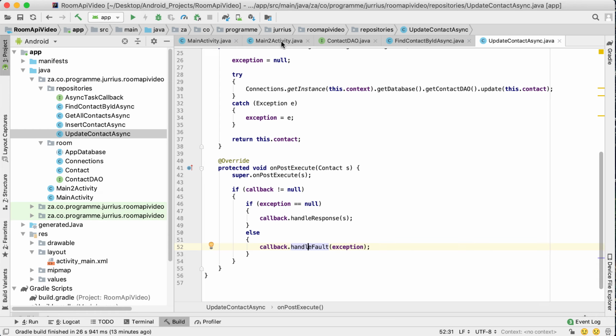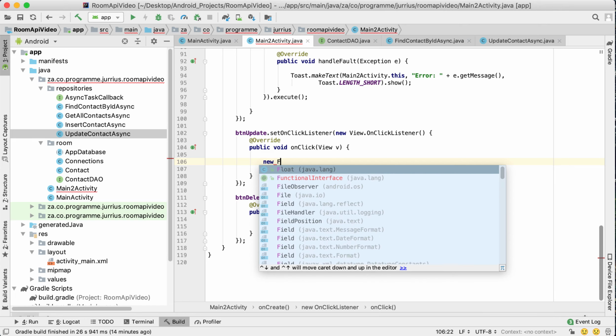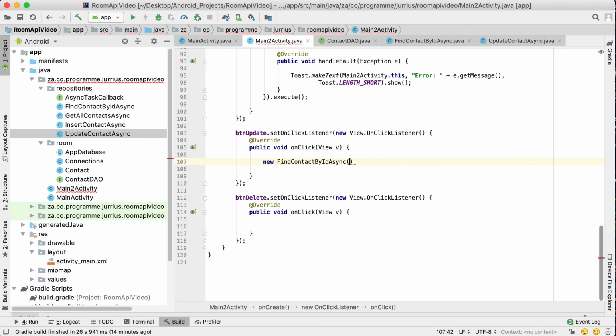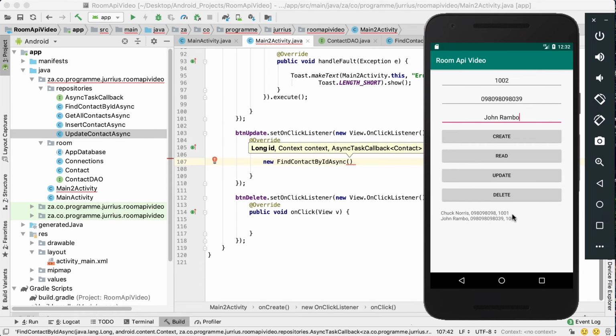Now let's go to main to activity and let's see how we call this. Right, so we will start with firstly calling find the contact by its ID. So now you can see we need to pass in an ID there. If you look at our application now, we've got two persons in this database. So let's say we're going to search for John Rambo, which is 1002.